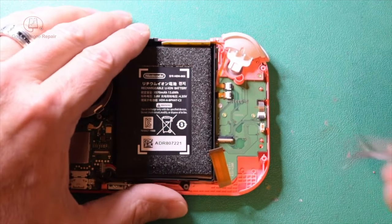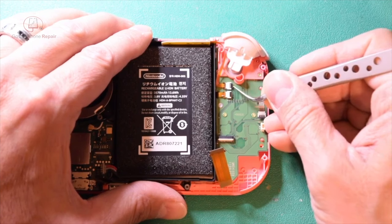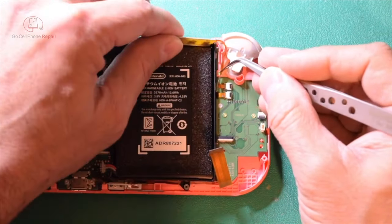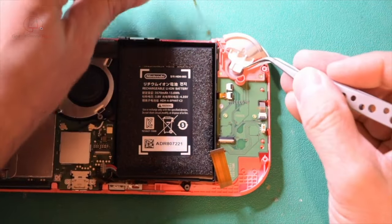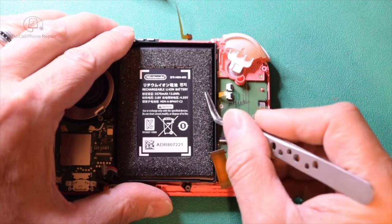Right from here, we're going to go ahead and unplug these two cables. We're going to have one right here and here. This one goes to your buttons at the top, so I'm just going to go ahead and take this out of the way for now. So we'll unplug that, set that aside, and then this one we just want to make sure that it's disengaged, like so.